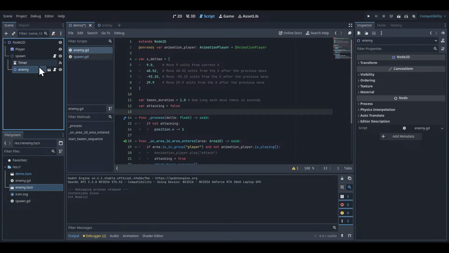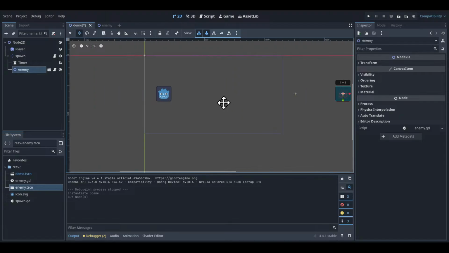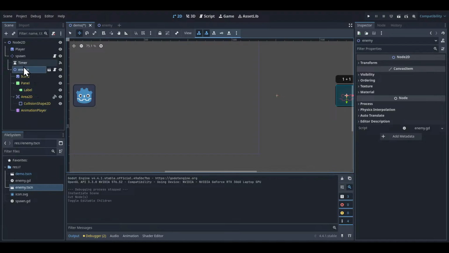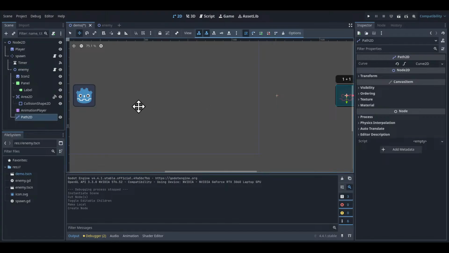So I can do something like this, where I can even add a path. Say if I just make this local, if I add a path on it, and then it follows that path.